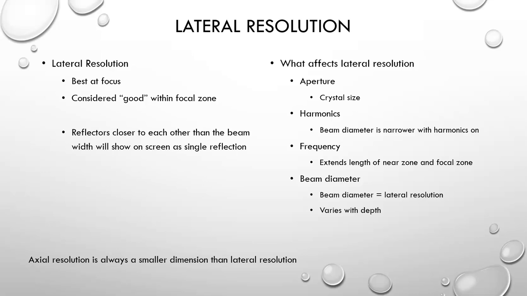The beam diameter or beam width is equal to the lateral resolution, and it varies with depth. Remember that your axial resolution is always a smaller dimension than your lateral resolution, so we always have better ability to discern things along the path of the ultrasound beam than we do side by side.